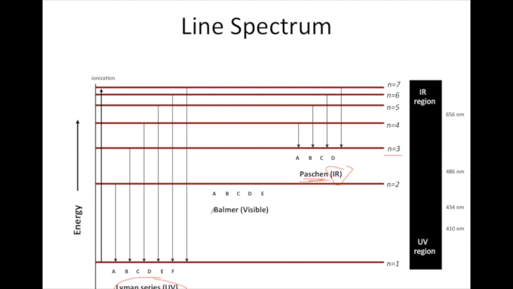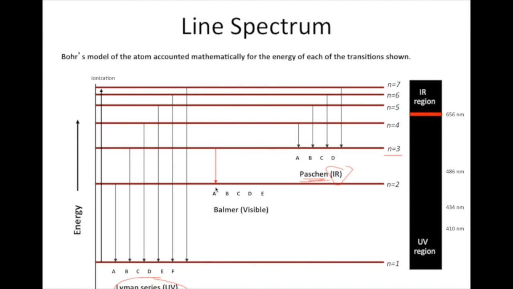Now, if an electron falls, let's say, from the third shell to the second shell, it gives off a photon which does fall in the visible range. It would give off a light which is red, and the wavelength would be around 656 nanometers. If the electron fell from 4 to 2, it would give off a green spectral line, a photon with a wavelength in the visible range of about 486 nanometers. From 5 to 2, you can see here, we'd end up with a blue spectral line. From 6 to 2, we would end up with kind of a purple spectral line. And from 7 to 2, again, we would be out of the visible range here.